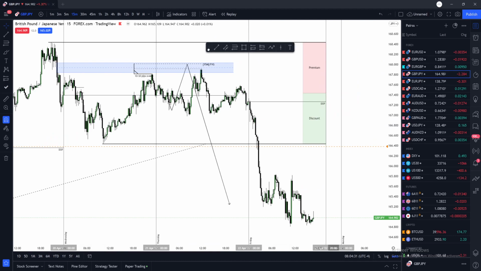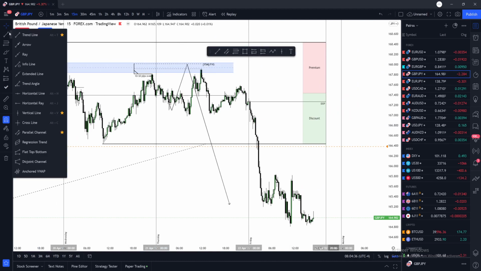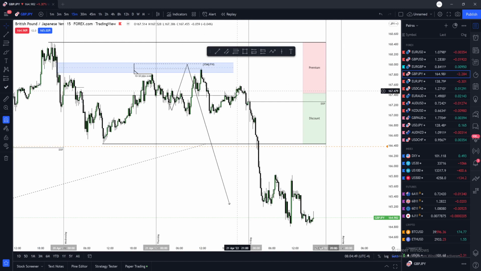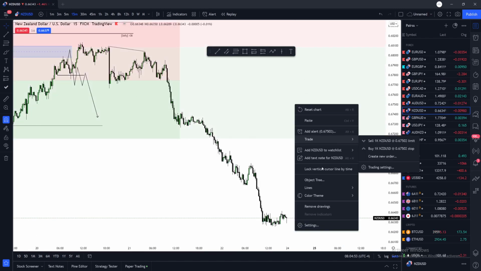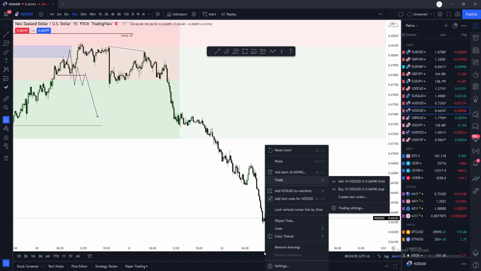I have got a favorite bar up here. So you can go into the menu, and if you find a tool which you find helpful, you can press the little star and then it will pop up inside your toolbar. So now I'm not using the arrow. So let's go over the toolbar. Let's pick a fresh chart. Let's remove everything.